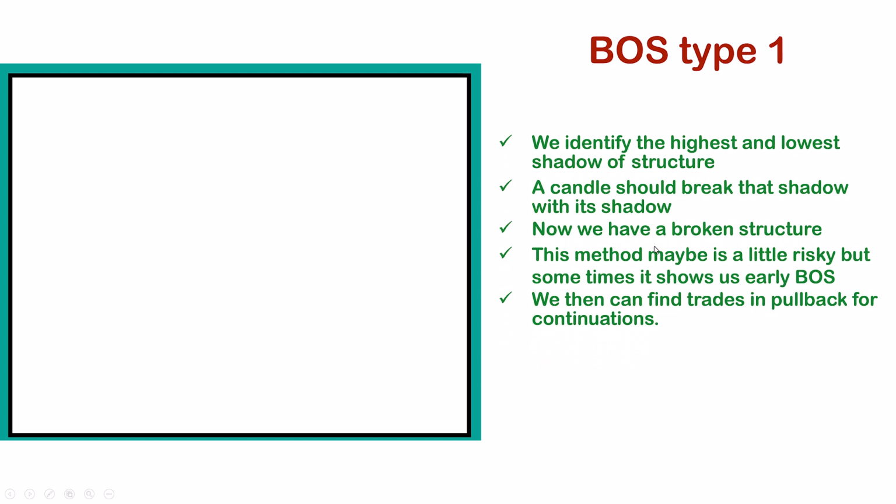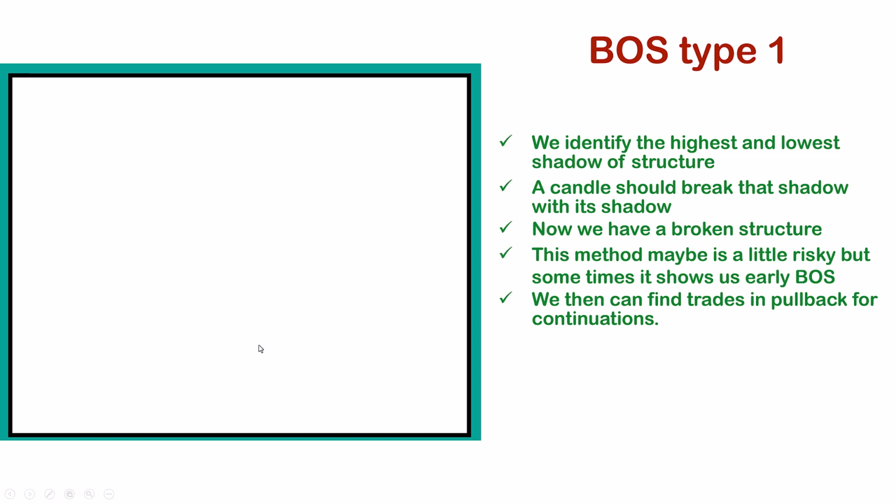Now we are going to talk about types of break of structure. First of all, you should choose your break of structure type wisely based on your character, and you should continue using it repeatedly. You can't just use some kind, for example today, and another kind the next day. You should choose one method and stick to it for your trading journey.